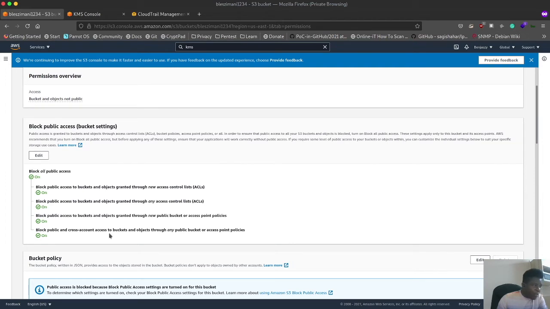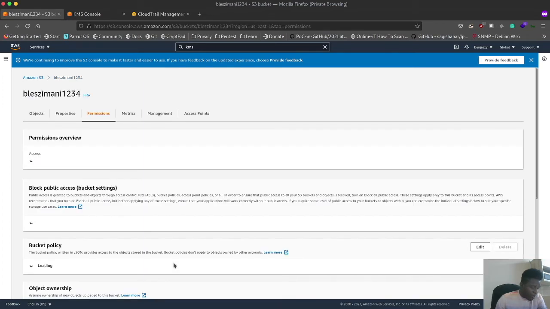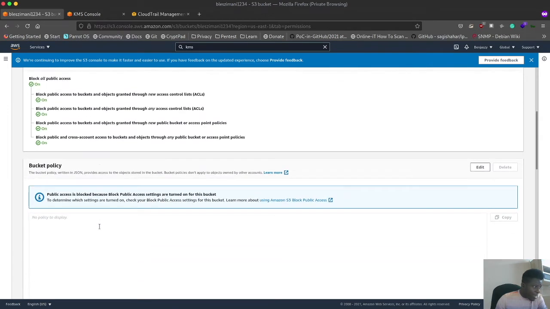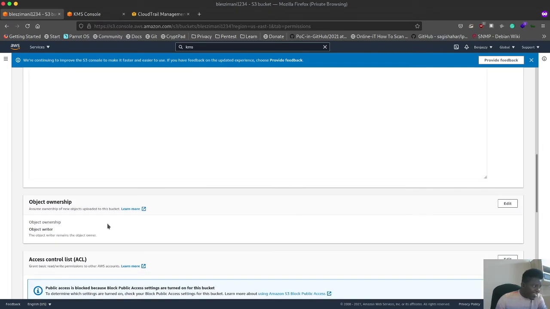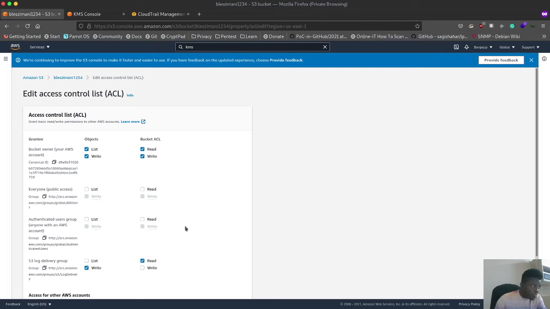By the time I'm done and I want to expose this, I can edit this, sorry, and maybe unblock this, then select the kind of access I want to allow. I could define ACLs to manage that for me, but I'm not doing that yet. I still want to leave this block on all because I don't want anyone to have access to that bucket. Object ownership, we could make some modifications there. Then currently no ACLs. We could start creating ACLs if we wish to expose this bucket in the future.